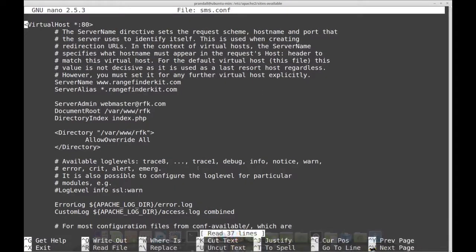So basically, if you're a spammer, don't worry, this just goes to nowhere. All I'm going to have to change is wherever it says rangefinder kit, I'm going to be changing to Sussex Makerspace. So I'll type that in there.